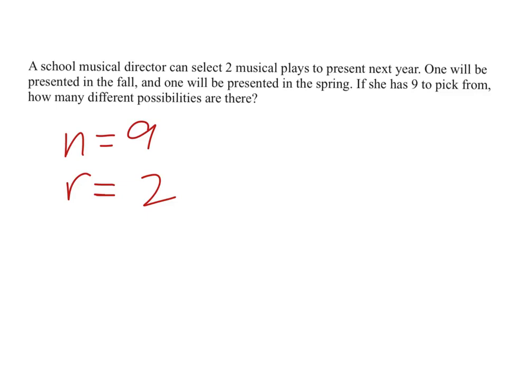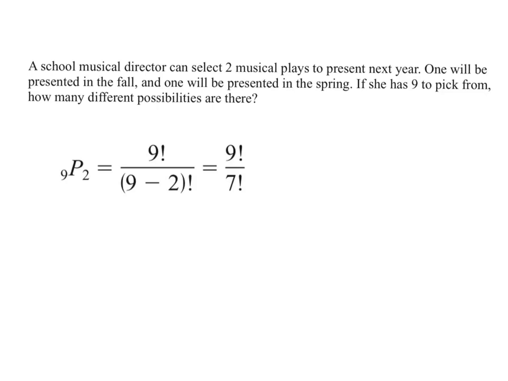So here's what you should have gotten for your formula. When it asks you to use the permutation formula, you have to write this out. From here, we can use the same ideas that we just had. 9 times 8 times 7 factorial, to get it to cancel with 7 factorial. Get those 7 factorials to cancel. So my solution is just 72. Questions on that?